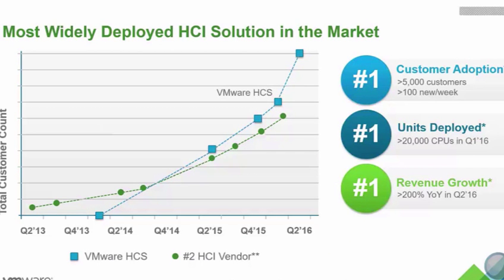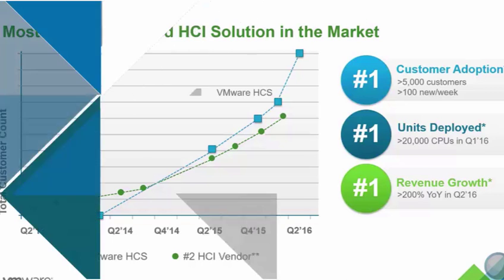In fact, we are by far the largest hyper-converged provider in the marketplace today. In fact, as of last quarter, I believe we were larger than all of the others combined. So VMware is significantly in this marketplace. We are the number one provider. We are the best provider. We are providing the best performance and the best feature set now of all of the providers that are out there. So again, tremendous technology, all focused on customer adoption, all focused on getting the customer and getting their IT shops to visualize an architecture that's going to save them time, save them money, save them manpower.